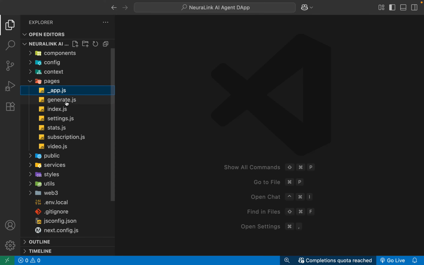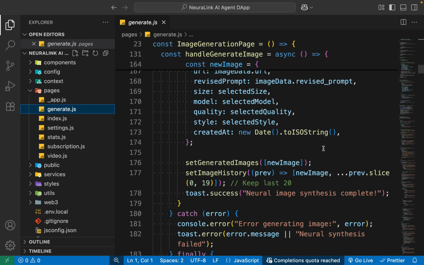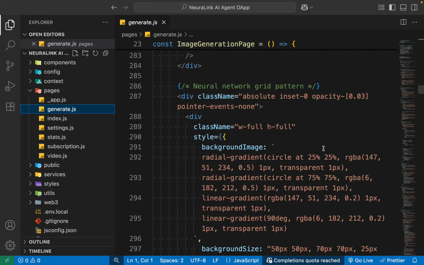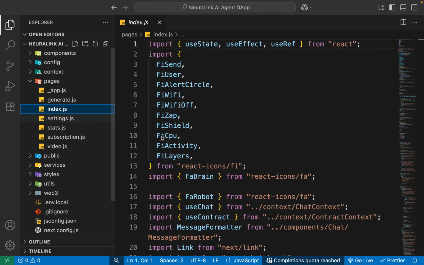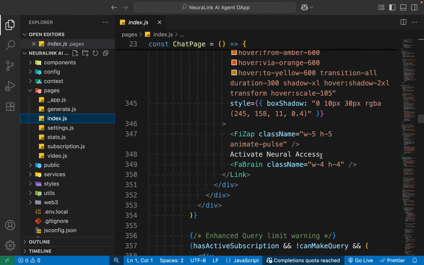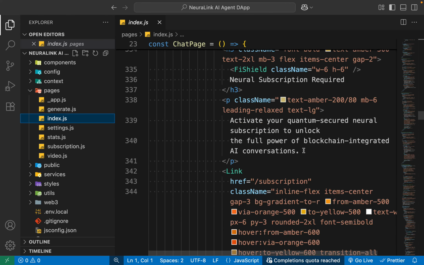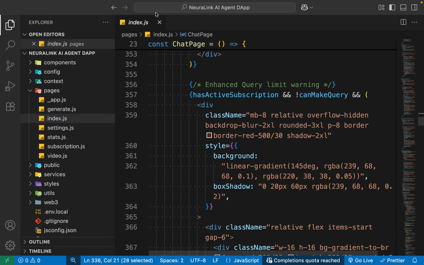Close this one, come back to the generate.js, and here you will find the entire huge code we have coded. Again, you don't need to make any changes. Just keep it as it is. Looks absolutely fine. Then come back to the index file, and this is the home page we have, which looks absolutely great. So you don't need to make any changes. If you want to make any changes, you can simply do it right up here in the white text, and here you will find all the details. Keep it as it is.